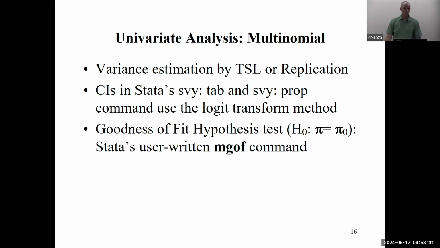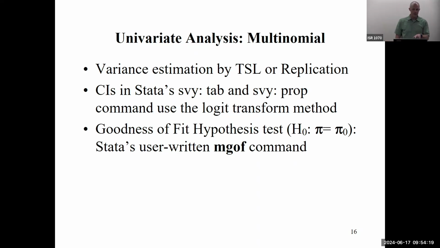But something that's new about this kind of analysis is the possibility of doing a goodness of fit test. So you have an entire distribution of proportions on some variable of interest, and you want to see if that distribution is consistent with something that you're hypothesizing about the population. So maybe you believe there's a certain distribution of political party preference in the population, and you calculate your weighted estimates of all those proportions, and you want to see if that vector of estimates is consistent with something you're hypothesizing about the population. That's where you can do this goodness of fit test.